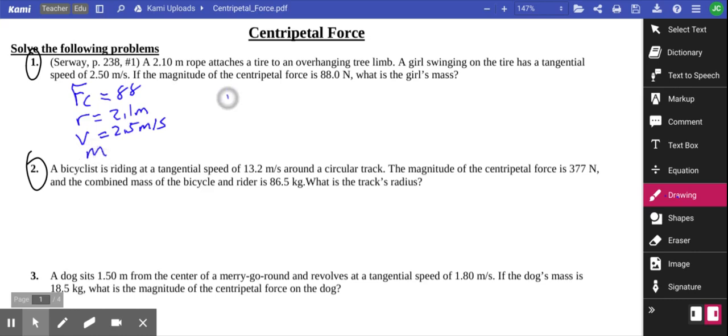So when we look at the equation for centripetal force, we see centripetal force is equal to mass times centripetal acceleration, which ultimately means that centripetal force is equal to mass times velocity squared over R. We have three of those four variables, and we're looking for the fourth.